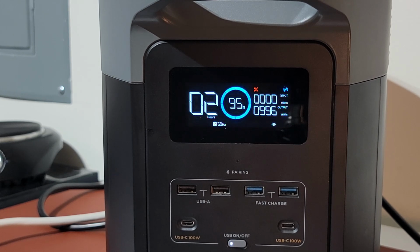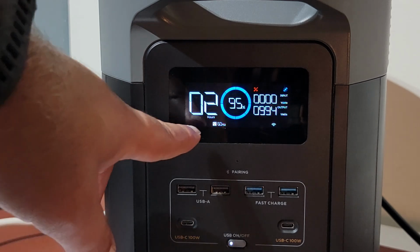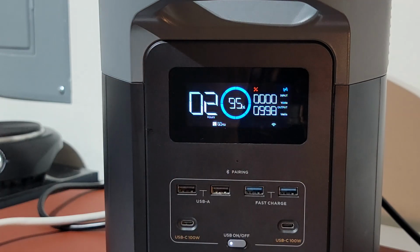All right, folks. So as you can see, the compressor is kicked on. It's pulling about 900, almost 1,000 watts. See how hard that dropped down when the compressor kicks on? So if the compressor ran continuously, I would only get that. But once the compressor kicks off, it drops down tremendously when it reaches temp for the room. But I'll give this thing credit. It's had zero issues in the aspect of running the AC, something that I've always had issues with every other unit. So this is great.